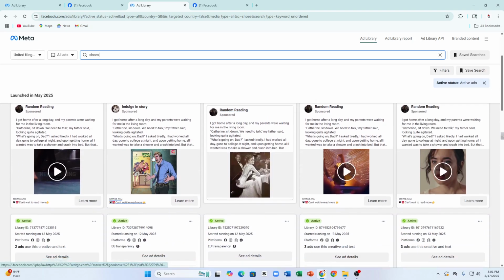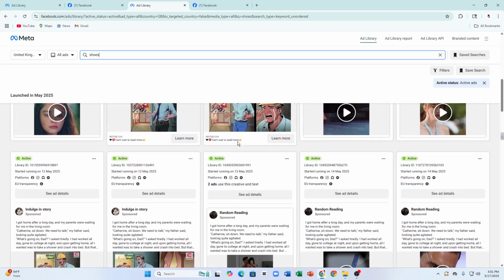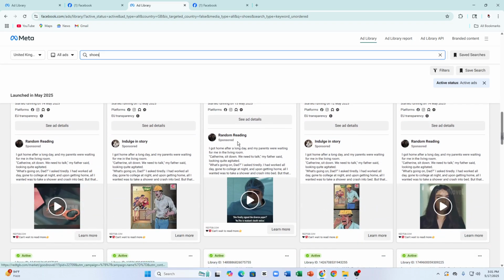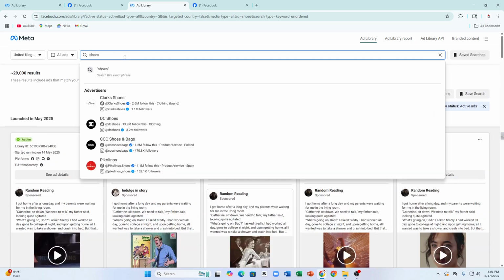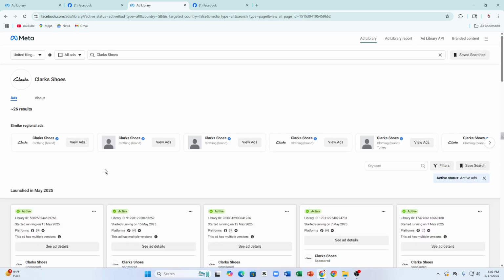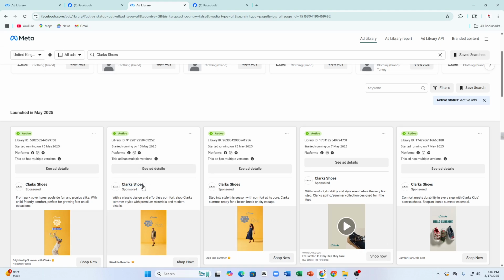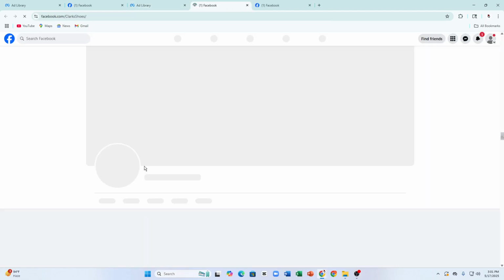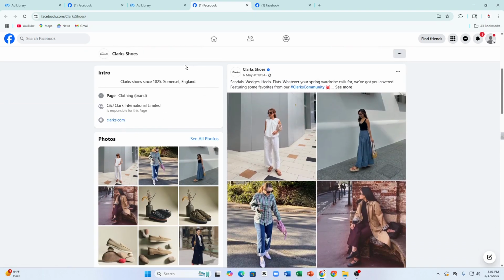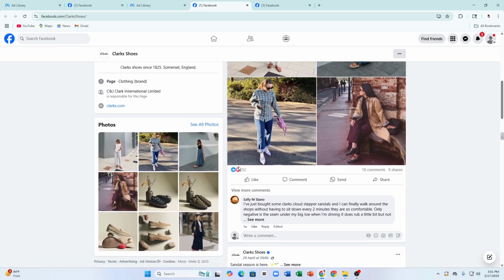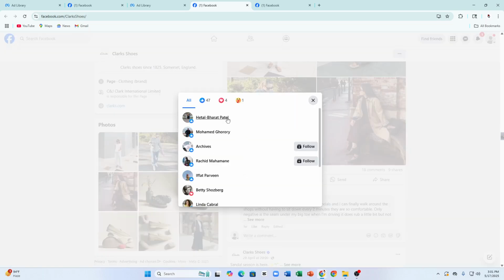You can see here are many of the ads they are showing. Shoes category, Clarks shoes advertisers. Clarks shoes, let's get on that. Clarks shoes, I think it's basically, yes, England. See, their targeted audiences in England.